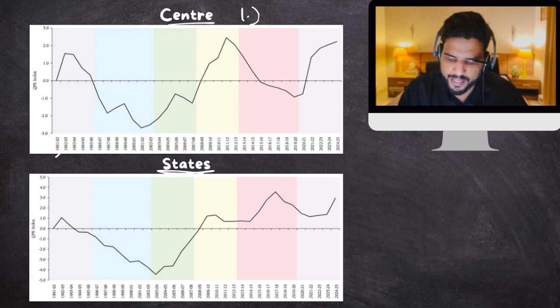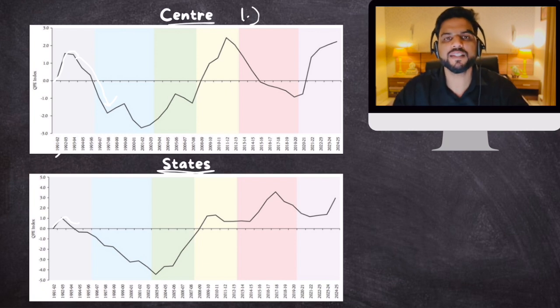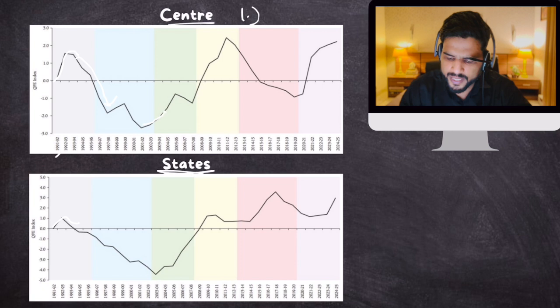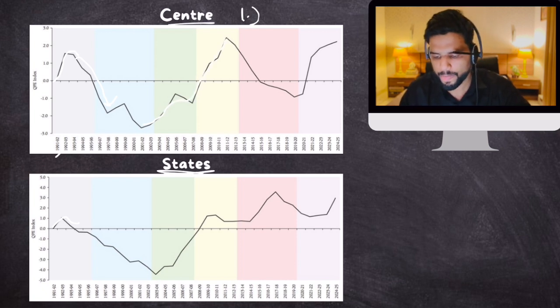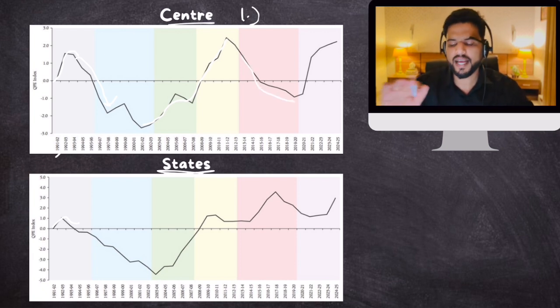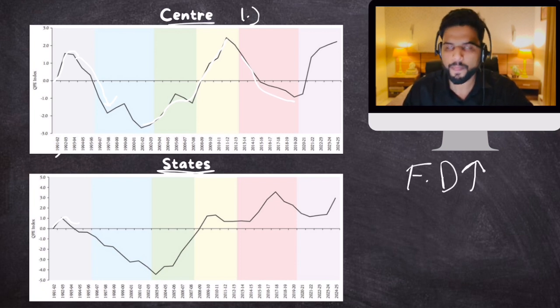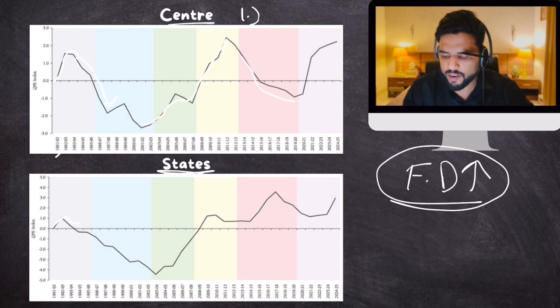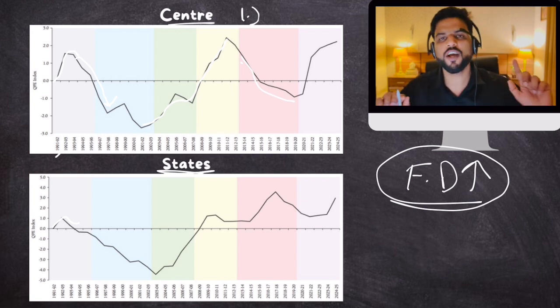So as you can see, from 1991, because of economic reforms, quality increased. Okay, that is the case with state governments as well. Then quality declined. That is because of the fifth pay commission, salaries burden increased. Then after some time, things improved, quality increased. Then it declined, and that is because of some banking sector crisis, and also because government's fiscal deficit increased. And the reason for increase in fiscal deficit of central government, as you can see, central government's quality declined, not of states. The reason for that was that because of the 14th Finance Commission, central government had to give a lot of money to state governments. So state government's revenue improved, but central government's declined.